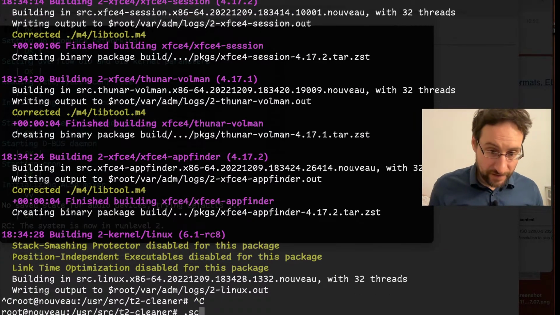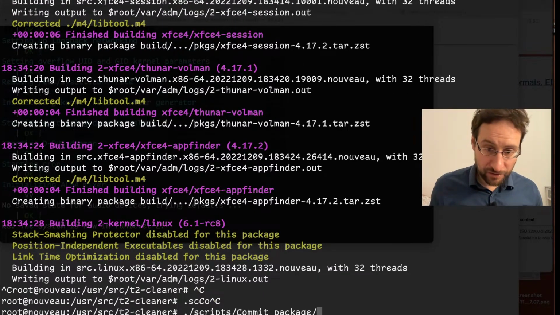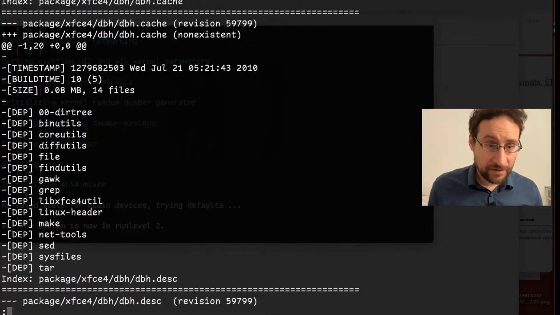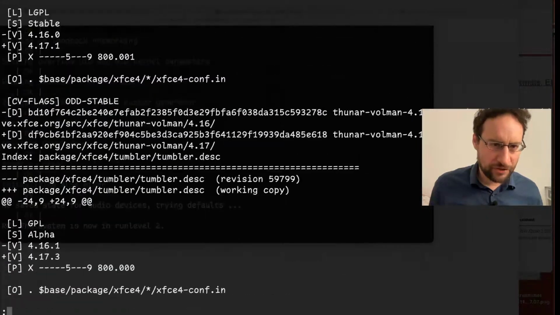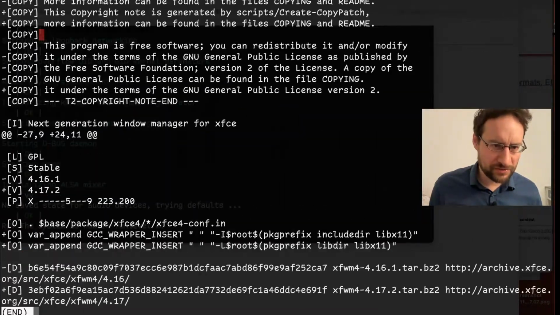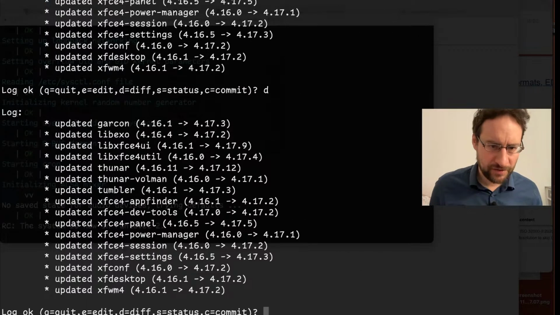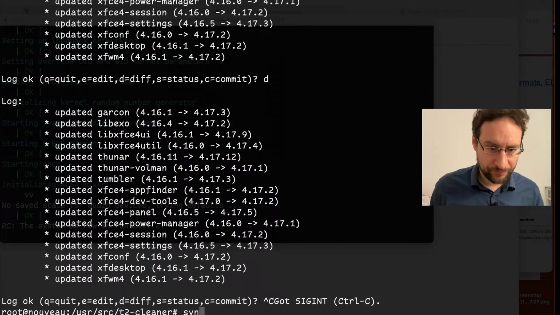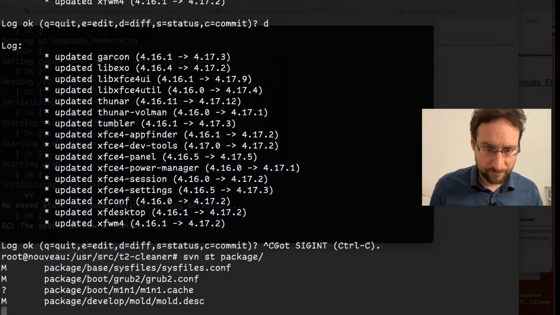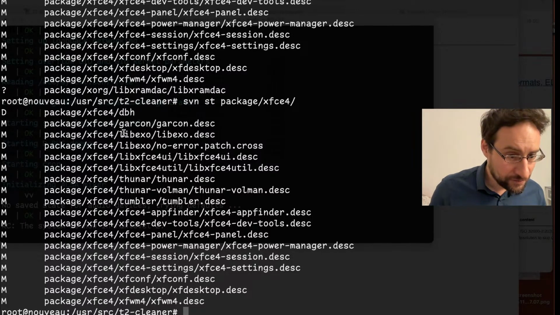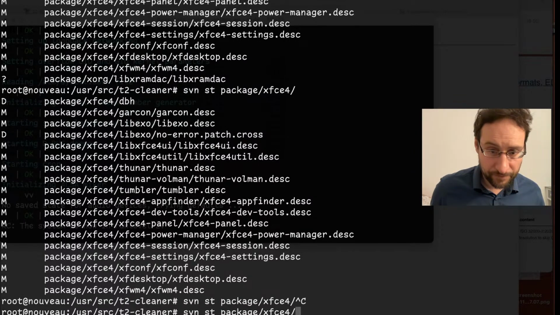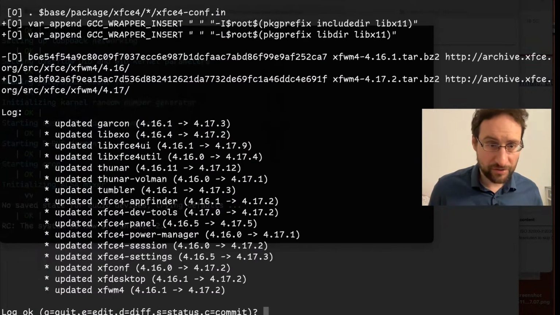Okay, so then let's commit this XFCE stuff for you playing along at home. It's probably mostly fine. Wait, this is also... Okay, deleting that, it's probably also fine. Then it builds. Which did we delete? So this is dbh and... Okay, only dbh, looked up and done to me.